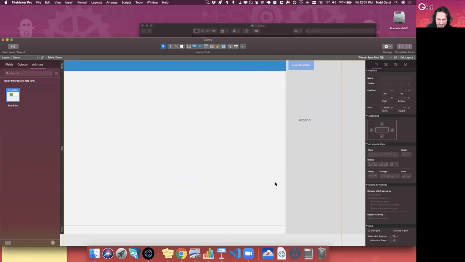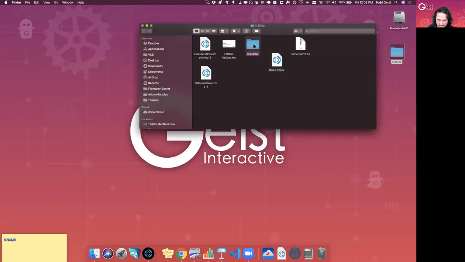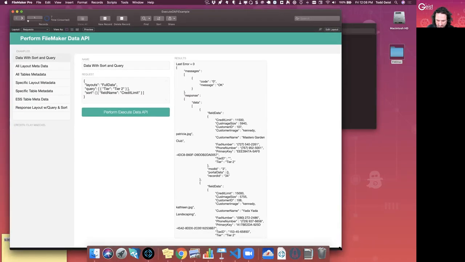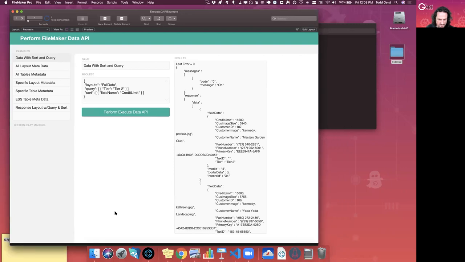So let me cover a couple of other things that I think are important once you get further into wanting to do all this stuff. The first one is, where'd it go? Exec data API, here it is. This is a file Clay Mackle made. I did the new theme on it, but he sent me this file. It has all of the different syntax, some of which is not in any documentation anywhere. We have this on our blog, right, Jeremy? That's right, we have it on our blog, but it's not in the REST data API. It's only available on our blog. Again, these are preview features.